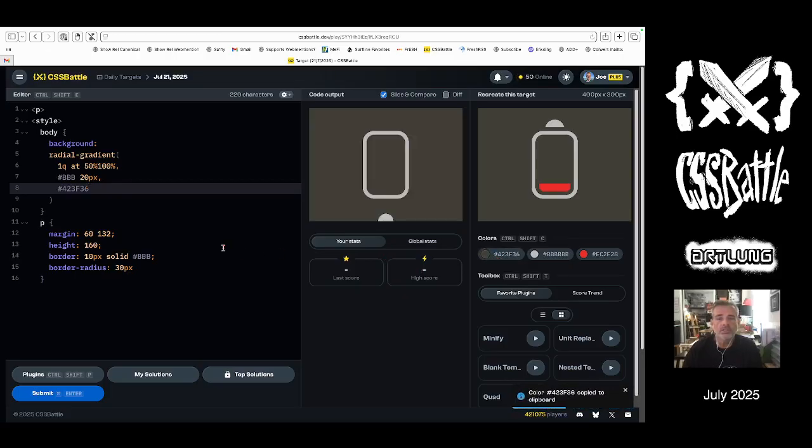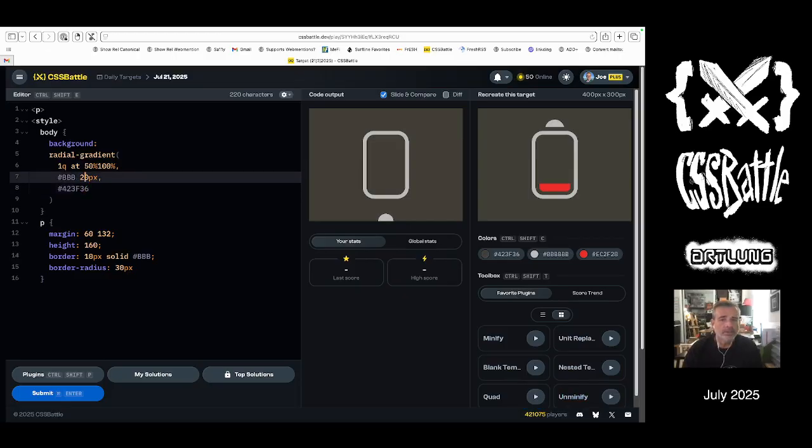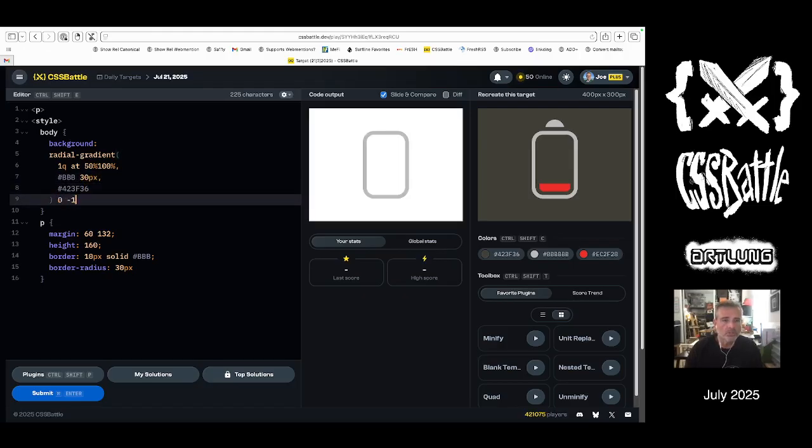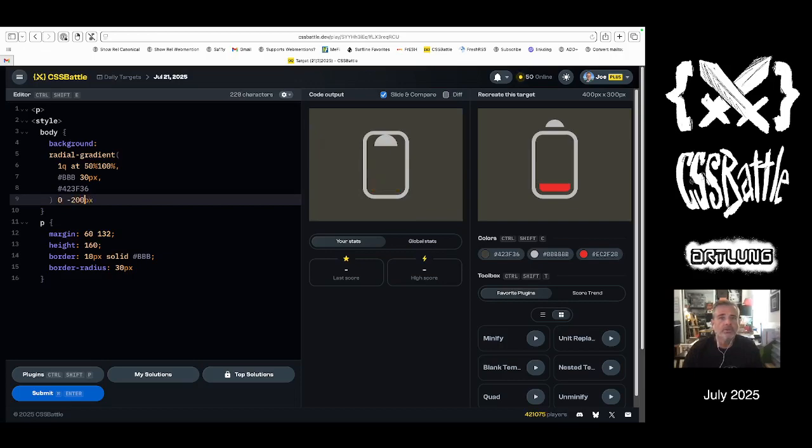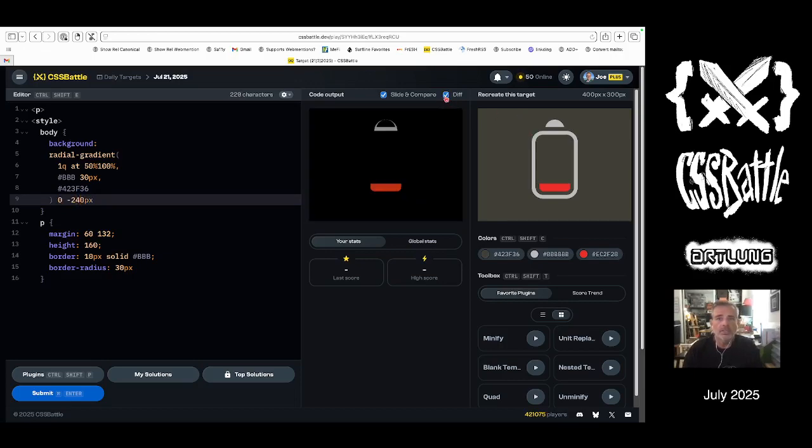So there's a little circle, there's a little circlet, and then let's move them up. So 0 minus 200 pixels or something. There we go. Let's see if we can match that. So a little smaller, how about 25? And a little further up, 45.